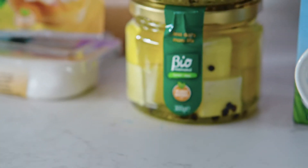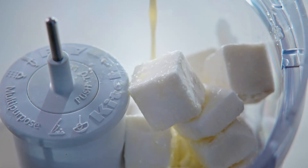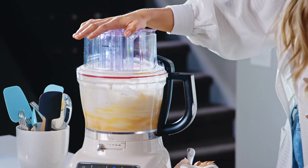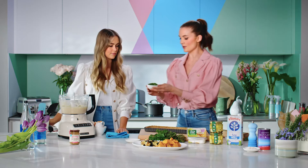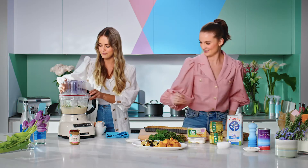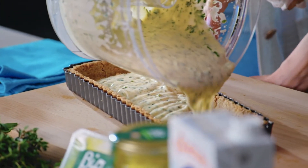And some feta, a little bit of soy milk, and then you're going to need three eggs. We also have some beautiful fresh herbs which we have chopped. We're going to put these in, but we don't want to blend them — we just want to do two quick pulses to combine. It looks so cheesy and creamy, but of course it is super healthy.